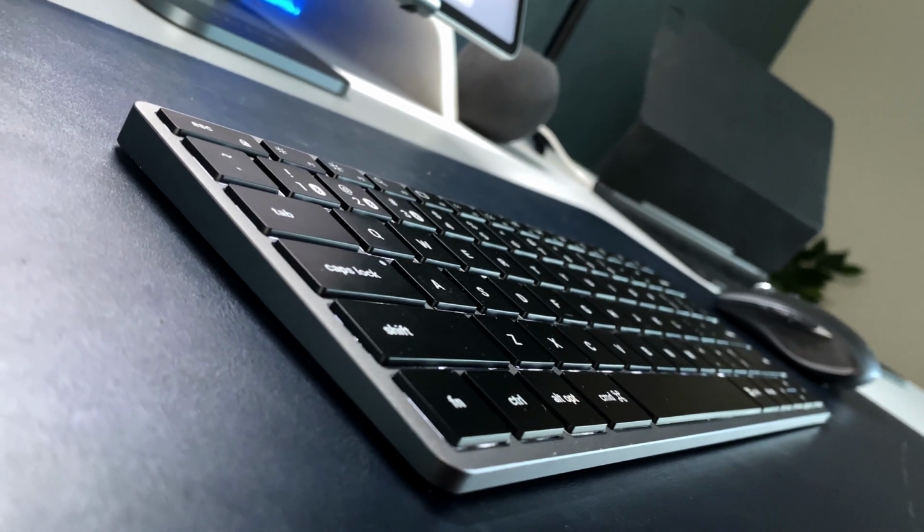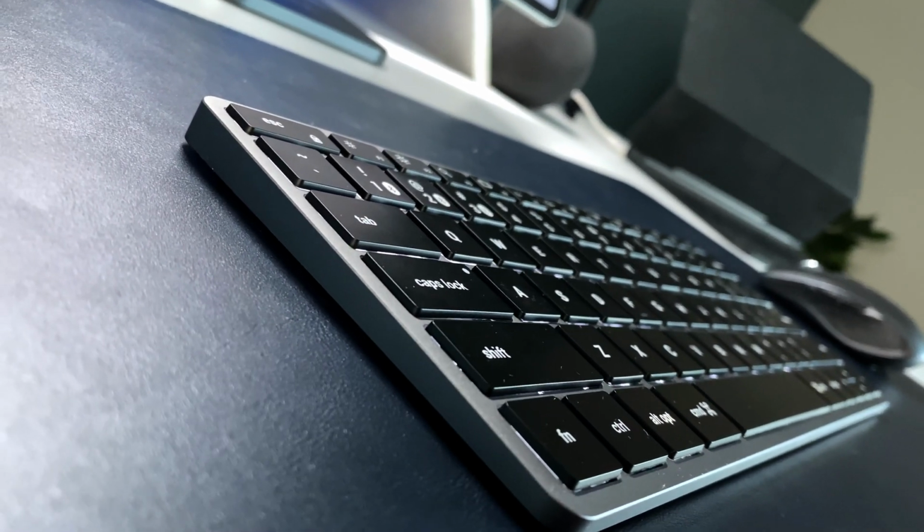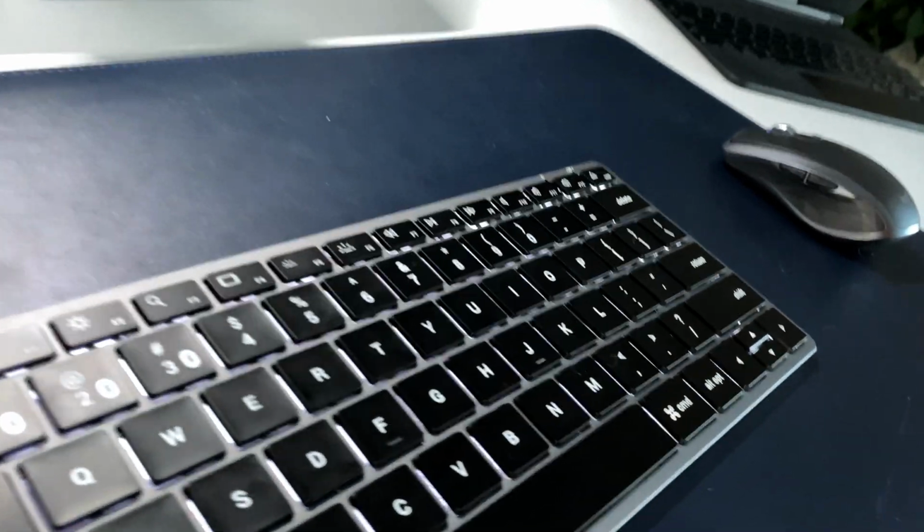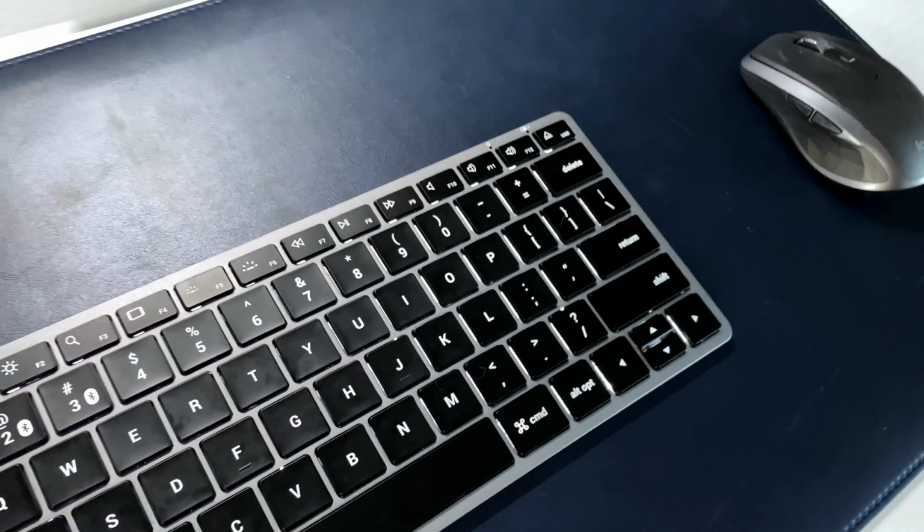And even the way the ergonomics work, so there's a little bit of a lift, just like there is on the Apple keyboard. And then not only that, but in the box it comes with two little nubs, so if you want to get an even bigger lift on the keyboard, you can do that as well. I opted not to do it on this one, but I did have it on the last one. But for now, I'm just going to keep it as is.